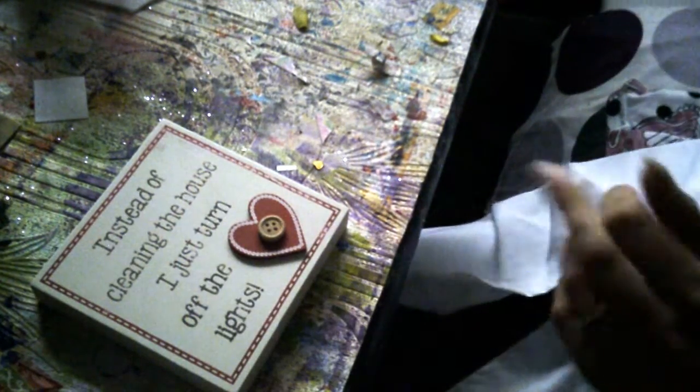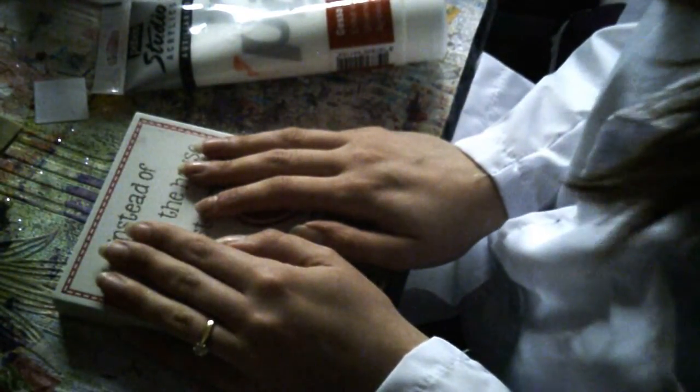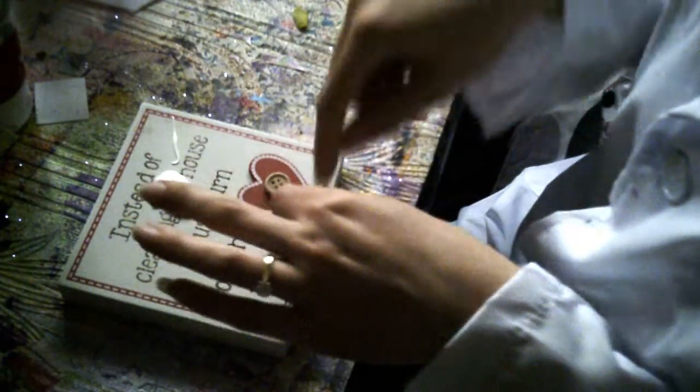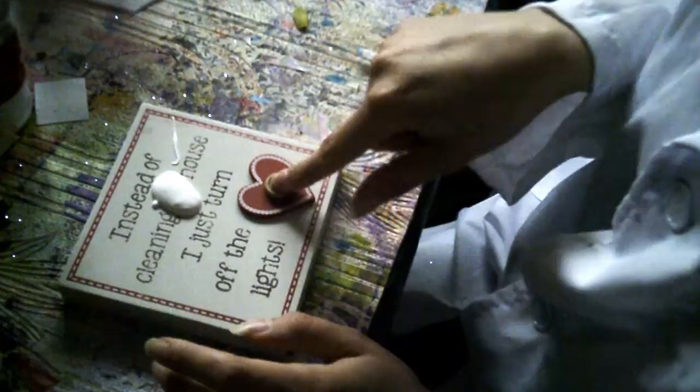Yeah. What I'm going to do is I'm going to grab the gesso. I might just tell you what I'm going to do and then come back when I've done it, because it might take a while to dry and things like that. So, what I'm going to do is I'm going to gesso it. That's probably too much gesso. Never mind. And then I'm going to use the scraps of this napkin that I've been using on my shoe, and I'm going to do the background. I'm not going to do the heart. I'm going to gesso the heart, but I'm not going to put any napkin on it.